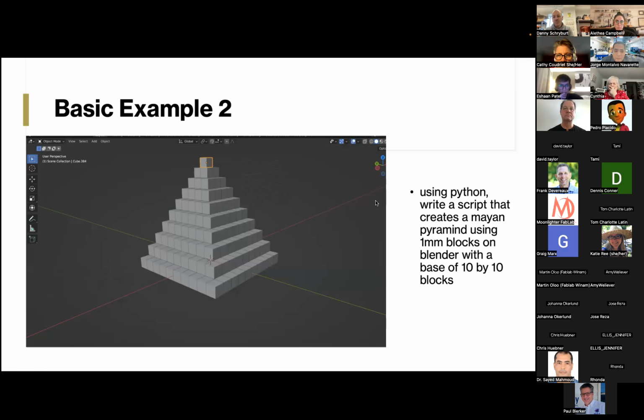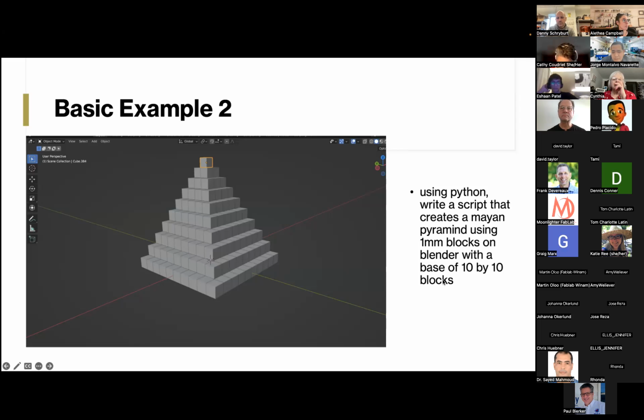But let's try it out, and you're going to see that everybody will start getting different results or different interpretations, even depending on how you specify the pyramid.